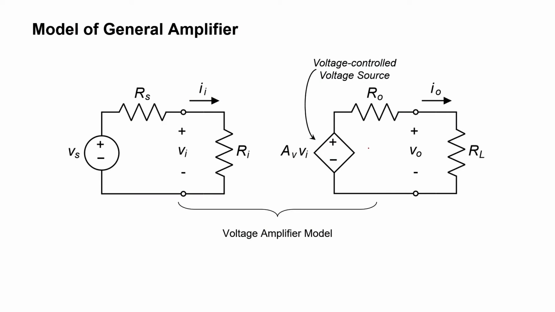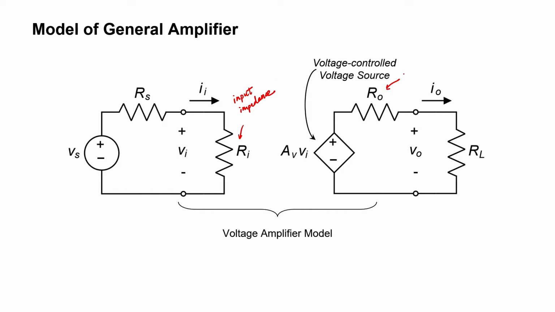Let's model our voltage amplifier to illustrate the fact that, for example, the Kirchhoff current law can't really apply. The amplifier here sits in between our input and output. The input impedance of this amplifier is given by R sub I. Since this is a voltage amplifier, we generally want this input impedance to be as large as possible. That's good because it uses less power from the source.